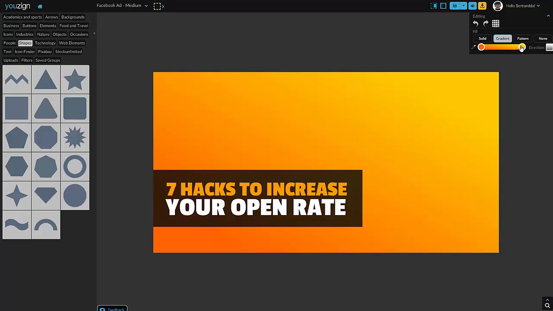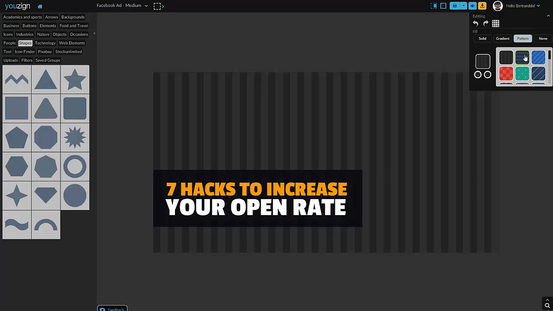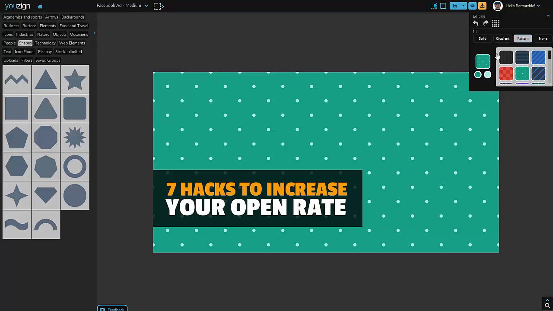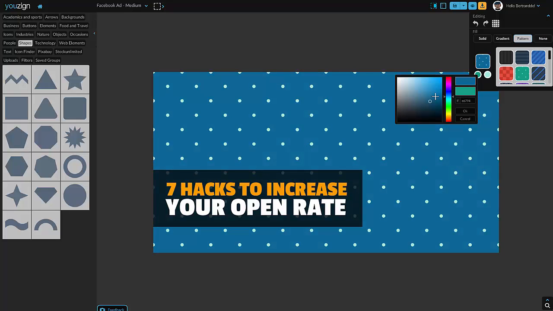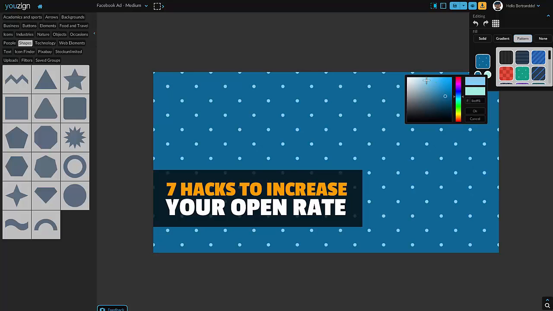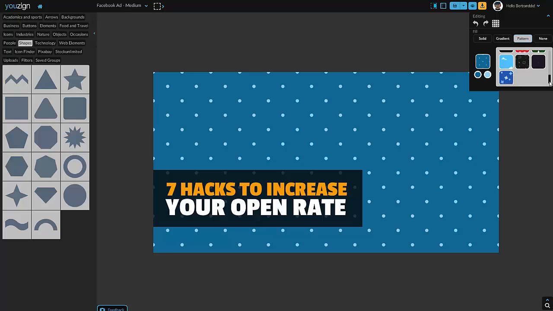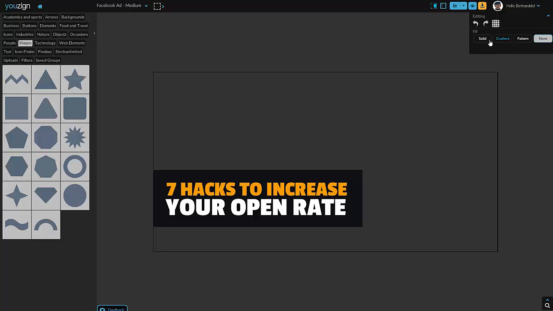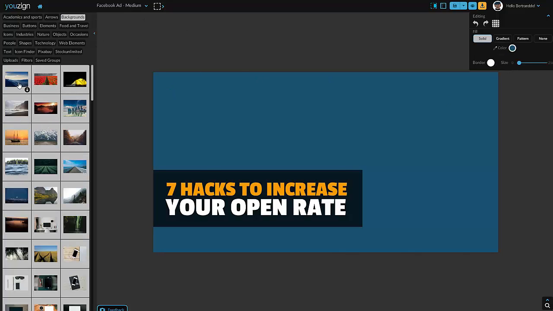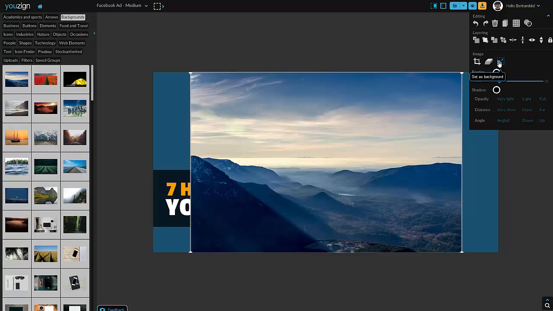So next one is a pattern. You can just click on these patterns, and the cool thing about the pattern is if you click the color options here, you can actually change all the colors of the pattern. So this, nothing else has anything even like this. This is pretty awesome. Obviously these aren't suitable for every type of campaign, but you get the idea. Or you can set it to none, which makes it transparent. So what I'm going to do is just go back to my original mountainy background that I liked, and we've got that in position now.